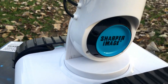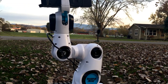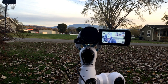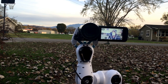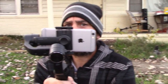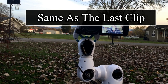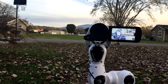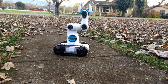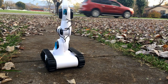What we have here is a Sharper Image tank with an arm. I'm gonna take my camera off of it - see, I got the camera up there. So there I am! You could actually take this and use it as a pan, look down, look up - you can do anything with it. It's really really cool. I'm gonna leave the camera set right here and show you what this thing will do. It's got tank treads.